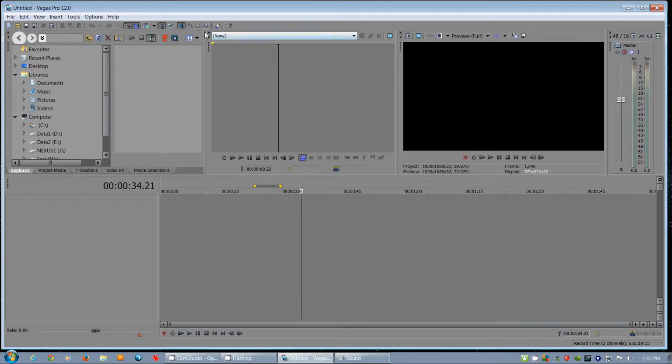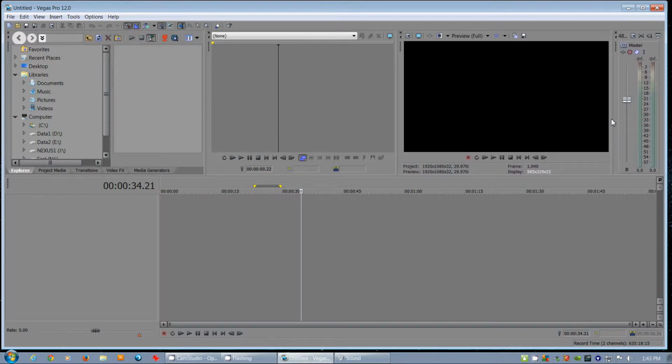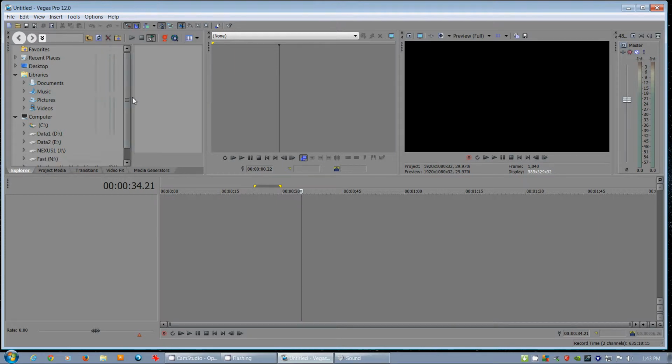So I've just opened Vegas 12, and it appears very similar to every other piece of editing software you've seen, I'm sure. A lot of folks have seen Premiere because that's been one of the most popular PC programs for editing. I personally don't care for it. I taught it for a couple of years, and it's not my favorite, definitely not. But here we go for Vegas.